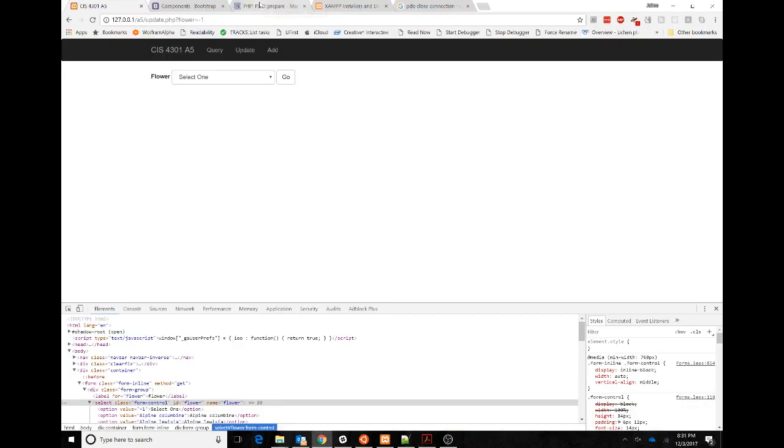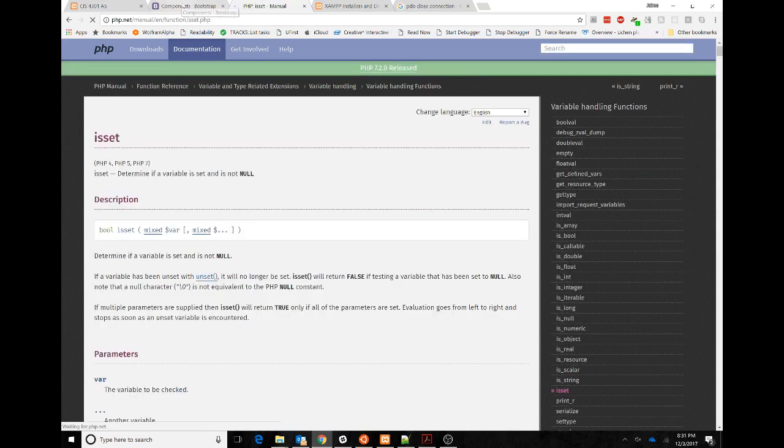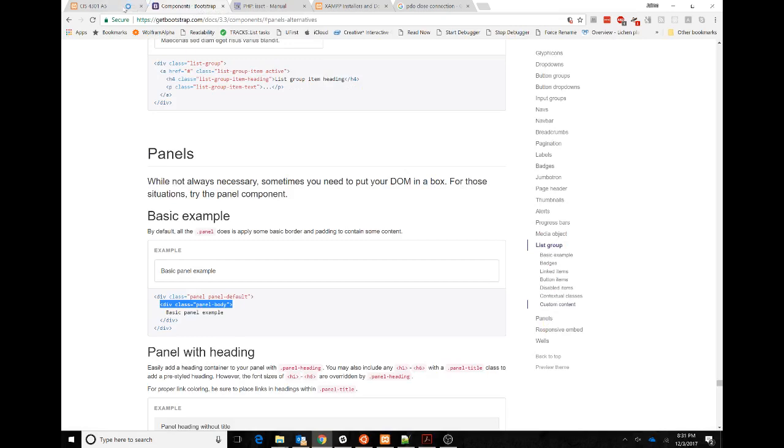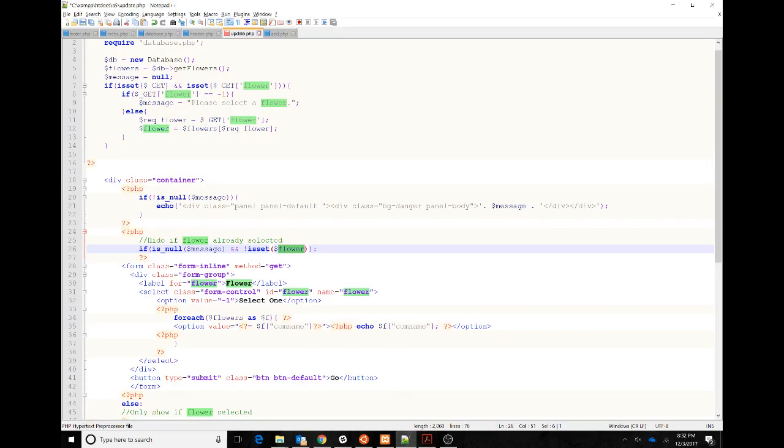Am I calling it wrong? No. Trying to find a set and it's not null. I don't know why. This is true. Message is null. Oh wait, no. Oh, okay. Message is not null. Oh, but this is not set.